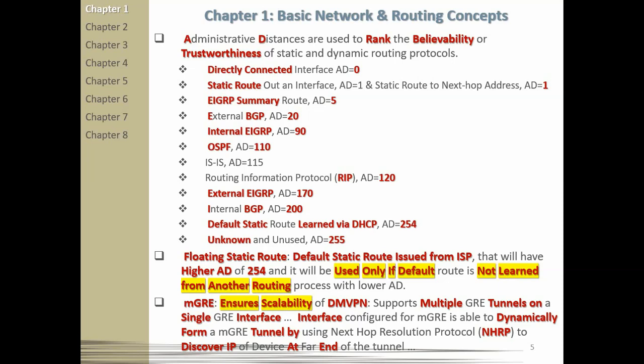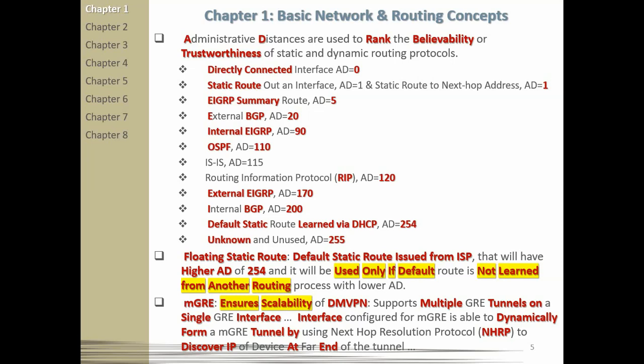In order to do that, devices that are using multipoint GRE, MGRE, rely on NHRP, or Next Hop Resolution Protocol, as I said, to build dynamic GRE tunnels. So this dynamic GRE tunnel is facilitated by the NHRP protocol.